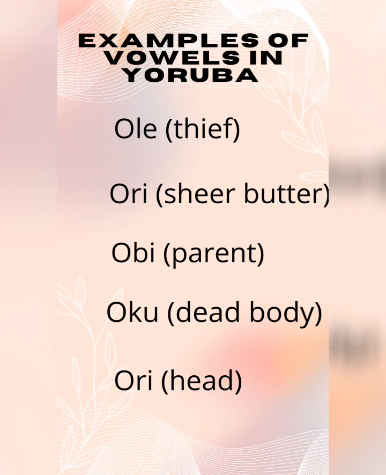You can use it for your hair, you can use it as cream for your body, you can use it to rub as ointment on your boil that is appearing on your skin. It has several purposes that we use it for. Ori, shea butter. Obi, we have mentioned Obi, parents.